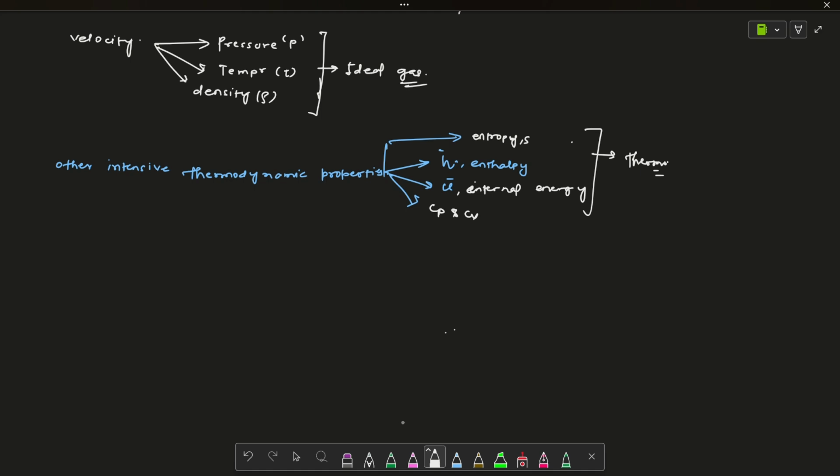Okay, and the other two properties have to do with friction, so we will write them as the frictional properties, and obviously two kinds of frictional properties are there. The first one is for simple flow only, not dealing with temperature, and that is known as the coefficient of viscosity, mu. And another one is thermal conductivity, which has to do with temperature, so this one is the thermal friction.